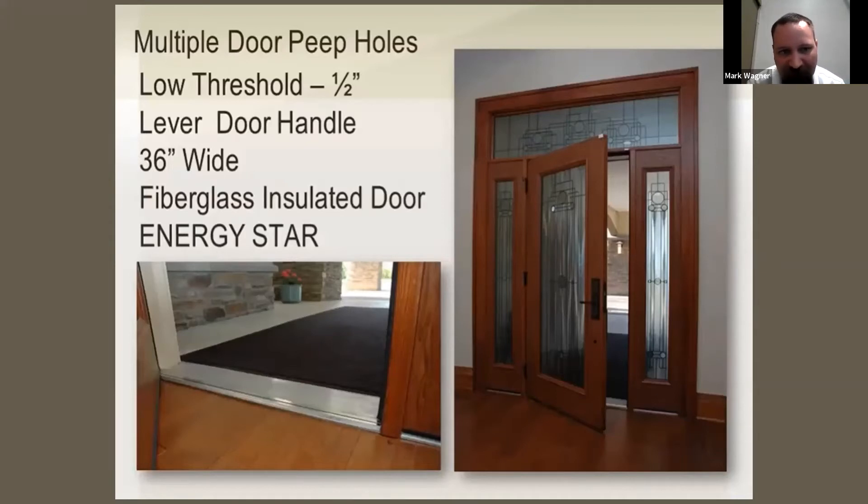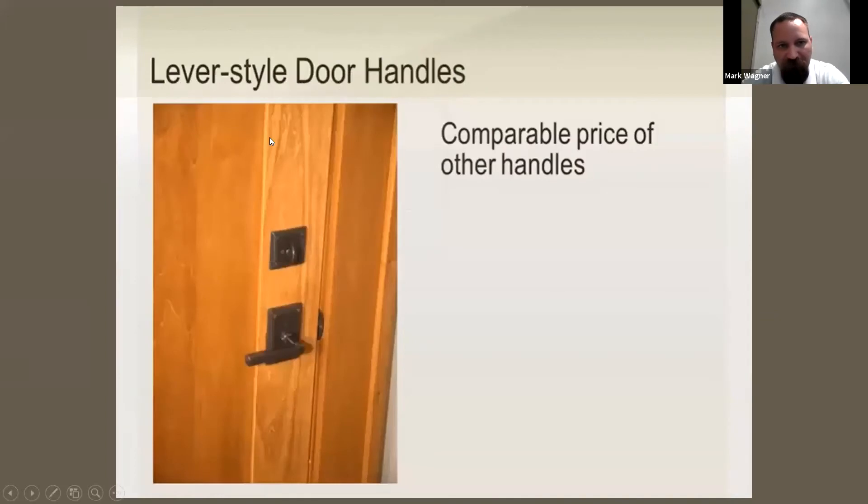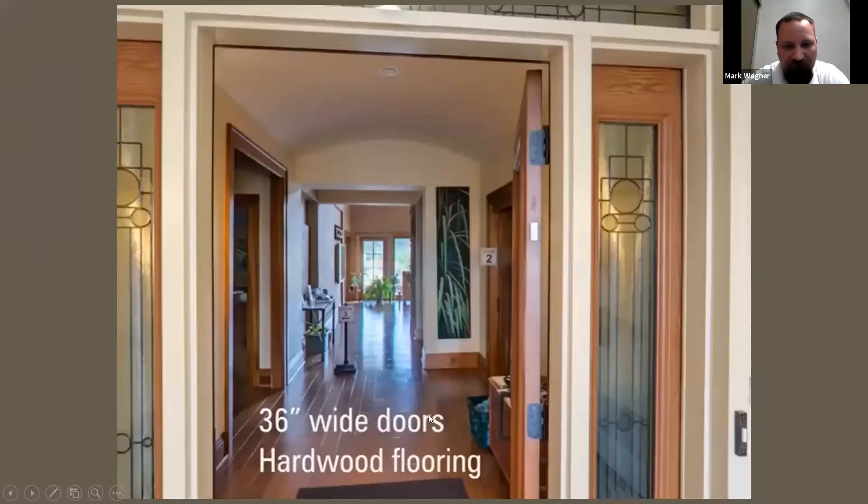When it comes to the green aspect, it was a fiberglass insulated door — energy efficient in terms of heat transfer. A thing she pointed out: lever-style handles are easier for older people to open and close, making them a universal design choice for people with and without arthritis. Wide doorways are also practically nice — even if you don't need them, when you want to move furniture, it's really easy to get things in and out.